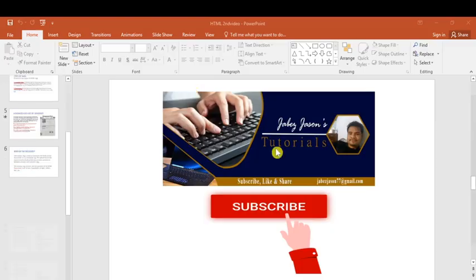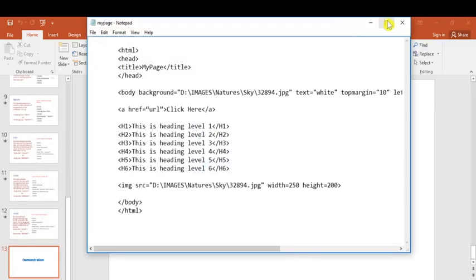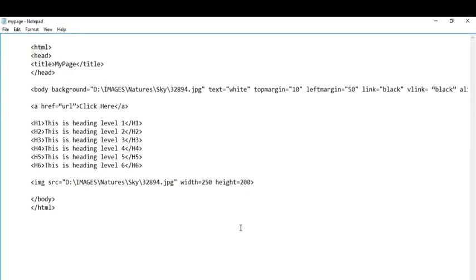Now I will give you a short demonstration of how to work on the HTML source code. I'll take you to the source code, which I have already written to save time. When we run this source code, I will show you how it appears on the browser screen, and after that I will try to explain the source code one part after another.